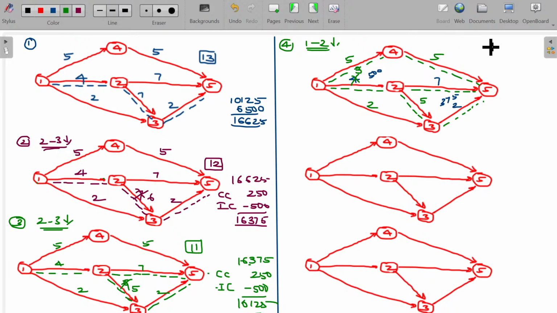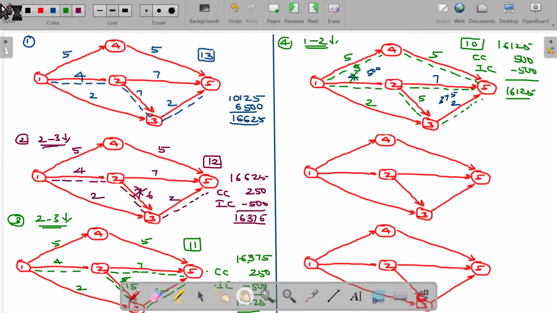Now what happens here? Existing cost being 16,125. By reducing 1 and 2, the crash cost you need to spend is 500 rupees, but there is a savings in indirect cost of 500. So you need to spend the same amount, but you can save 1 day. So now the duration is 10 days. You can finish the project on the 10th day itself by incurring 16,125. In the third step, you can finish by the 11th day by incurring 16,125. In the fourth step, you are finishing it by the 10th day itself, but there is no savings in the cost. Anyhow, we don't save the cost, but we save the time. So this will also be a more logically better option.